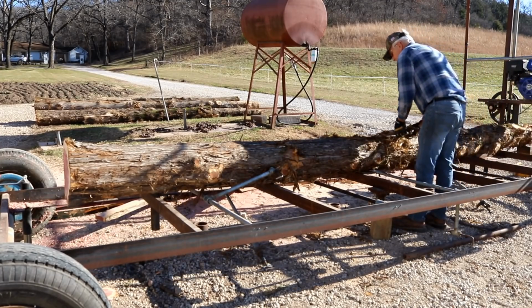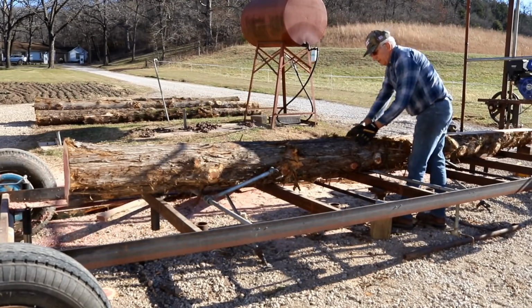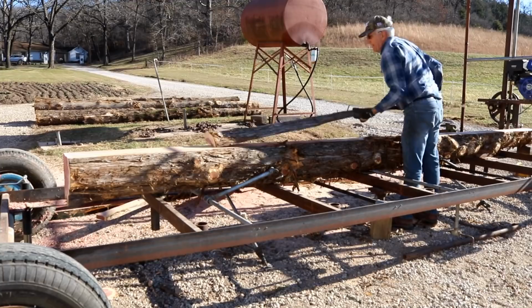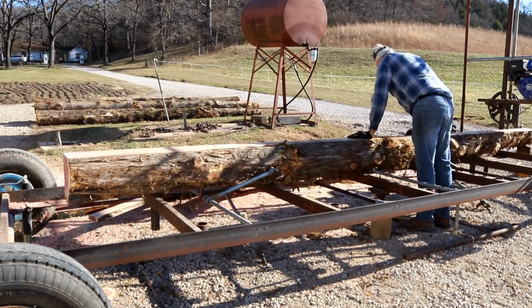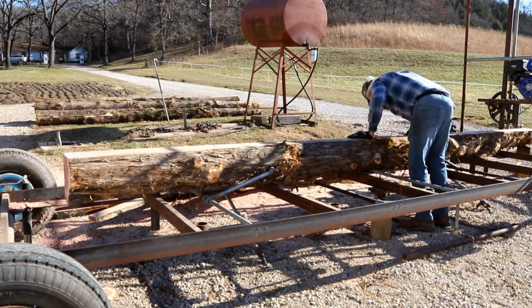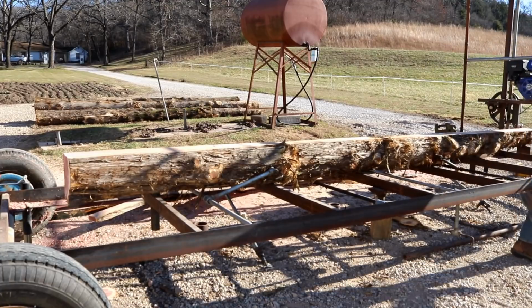That was a pretty thin cut in places too. The log is a little crooked, but I think we still got enough room to straighten it out. I think I'm going to go ahead and take another 1-inch board off of that. I hope I'll have enough room. Let me double check that.